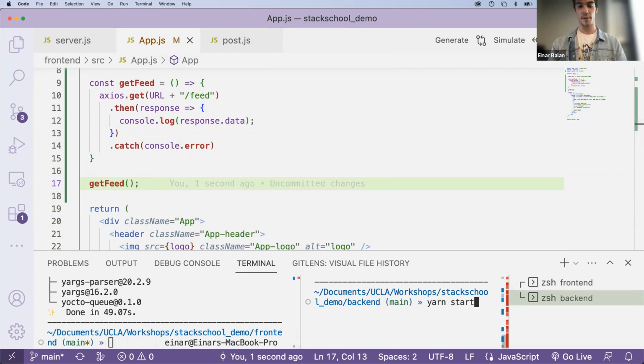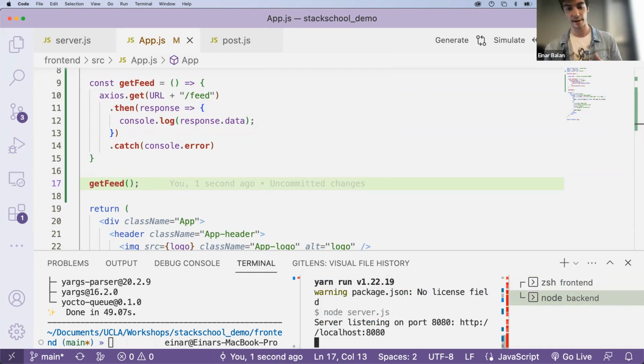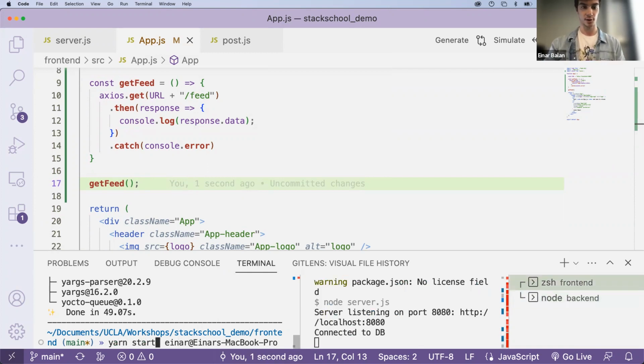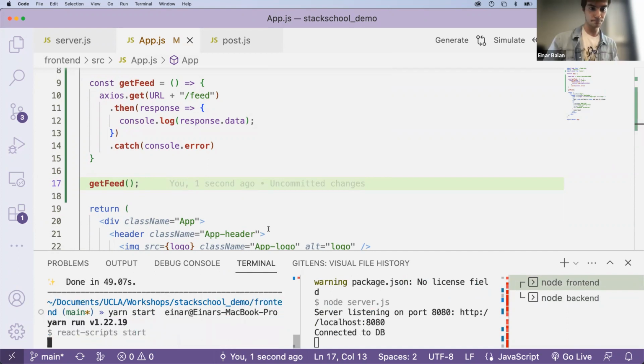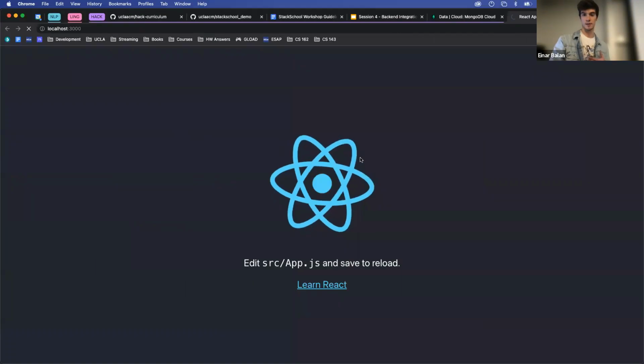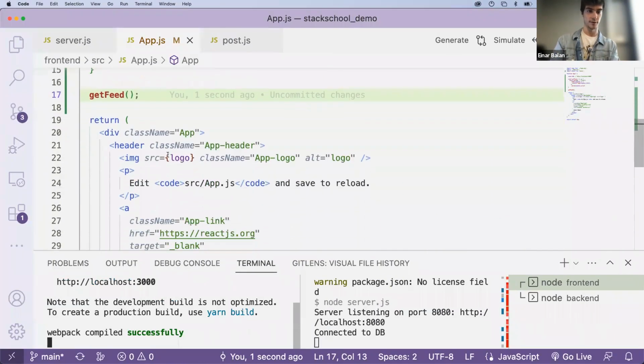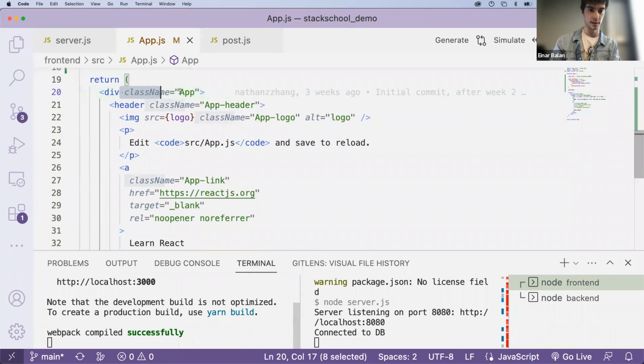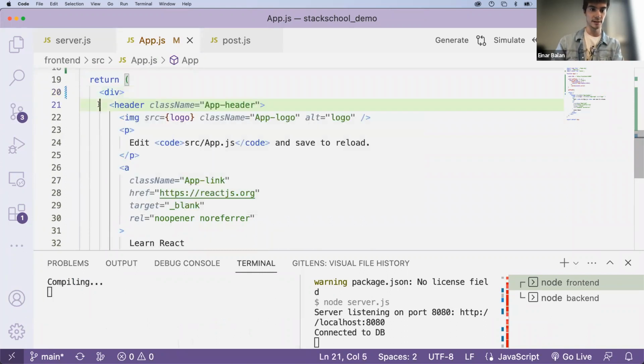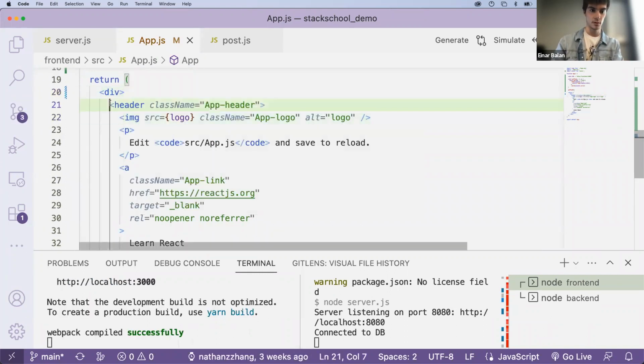Now I'm going to start up my backend. So here I am, I've made two terminals just for convenience. This is in my backend folder. This one is in my front end folder. I'm going to call yarn start on my backend to start my server. And I'm going to call yarn start on my front end to start my React app. Okay, so just give that a second. I'm just going to pull this up. Oh, and I do want to get rid of all this boilerplate too. I forgot about that. We want a clean new app.